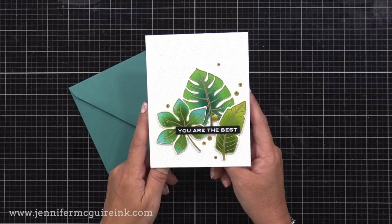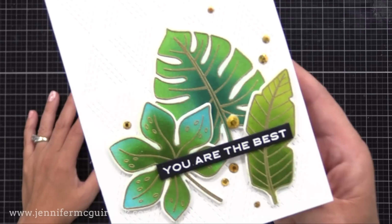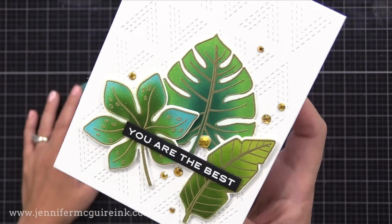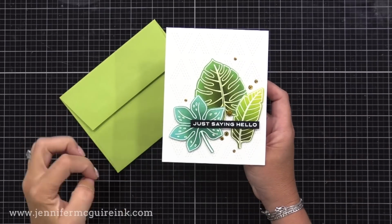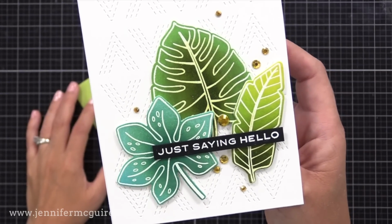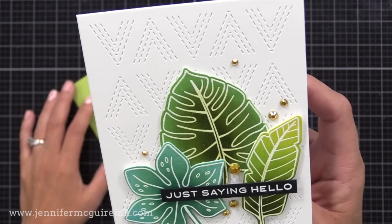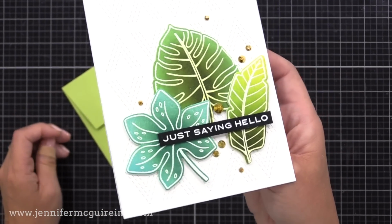I added it to a note card where I used one of the Reverse Confetti cover plates. I really feel like that detail in the background steps up the card quite a bit. And here is the card where we didn't use the mask. We didn't bother with cutting a mask. Instead, we white heat embossed the leaves, die cut them, and then applied ink over it. So the color is outside the outline of the leaves, but I don't think it really matters. I think it looks fantastic, and it's a definite time saver.